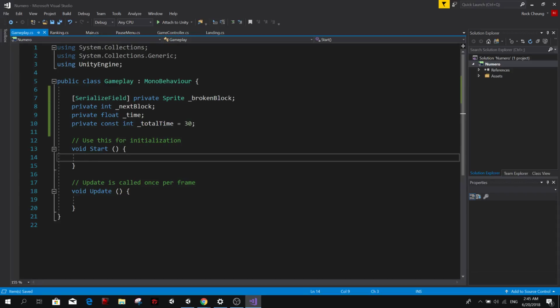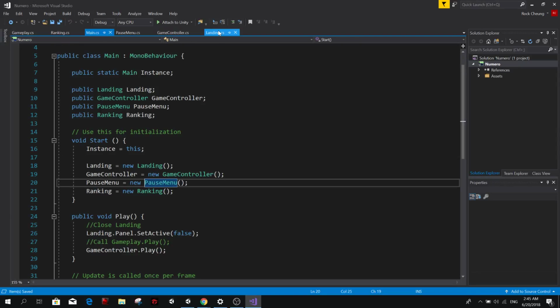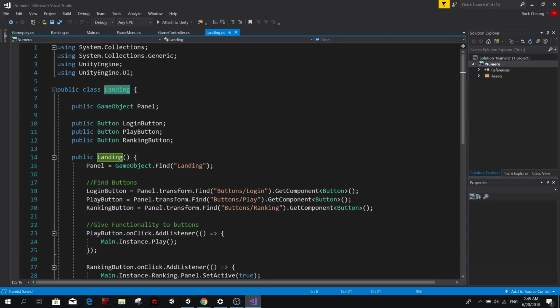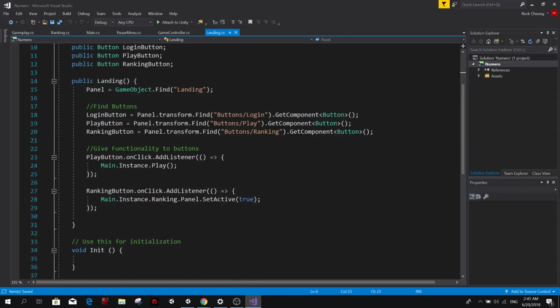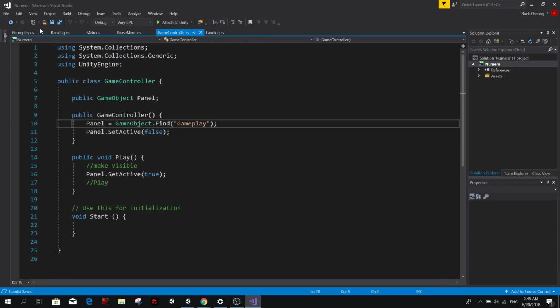So when we start, let me think. Let me remember what we did last time. So landing was not a mono behavior. Well, then we have this game controller main.